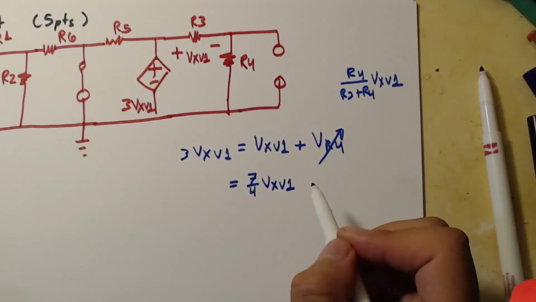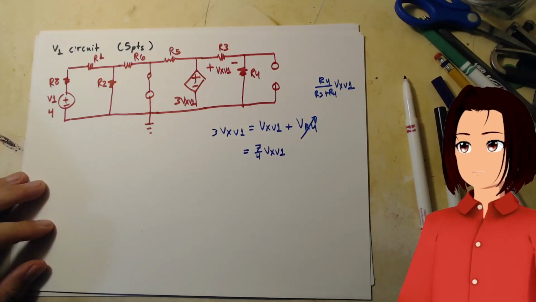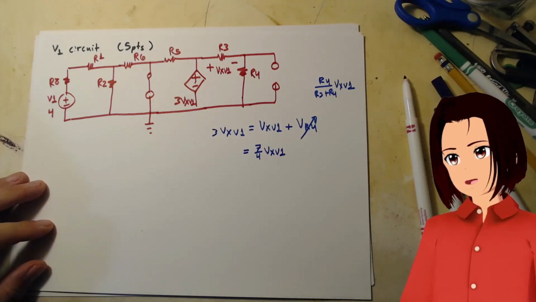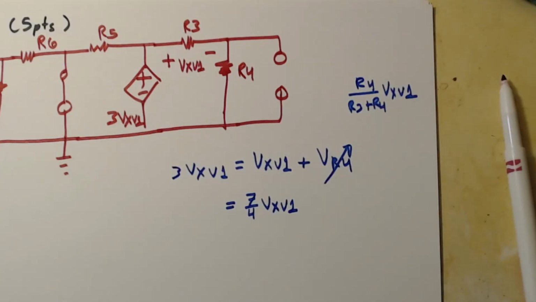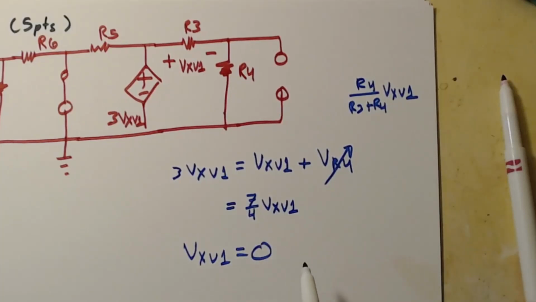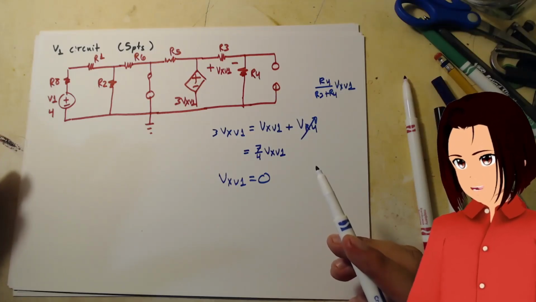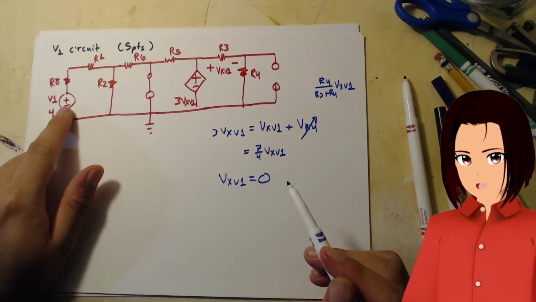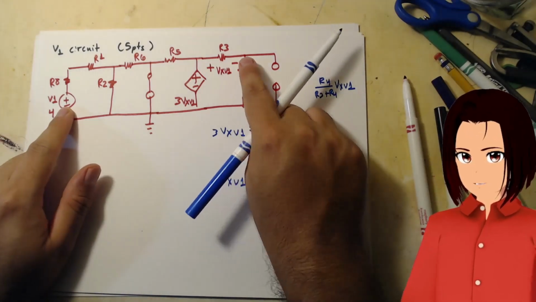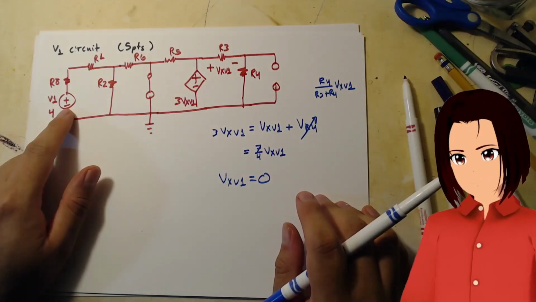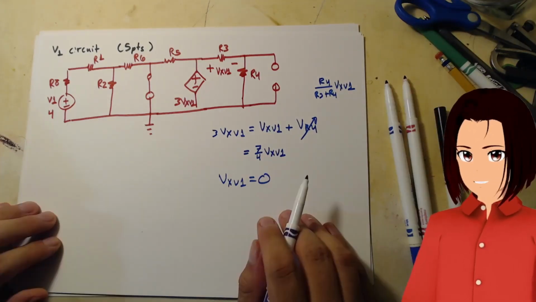we have a problem. So here's the big problem. This is a problem that probably will stop you right in your tracks. So you can see the problem, right? That expression itself cannot be true. If it were true, that would mean the trivial solution, Vx,V1 equals 0. For this expression to be true, Vx,V1 has to be 0. But really? Can it really be 0? Is there no contribution from this voltage source to this resistor? Really? Are you sure about that?